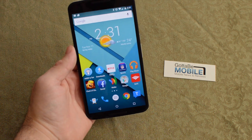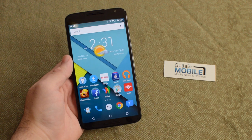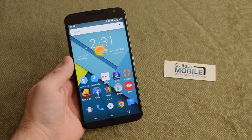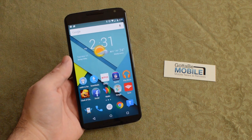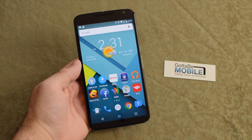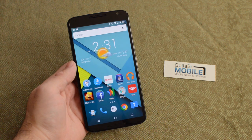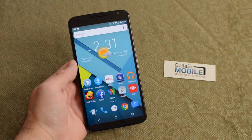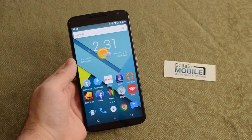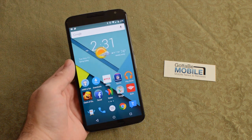Another thing is battery life. The Nexus 6 has good battery life and a big battery too. That's been an issue all previous Nexuses had — the Nexus 4, Nexus 5, and the Galaxy Nexus all had poor battery life. Google's had to cut corners for the price, but that's not the case here. This is a premium smartphone — it's like Google wanted the best of everything in one phone. It's expensive but premium, coming in at $649 for the 32GB model and $699 for the 64GB.